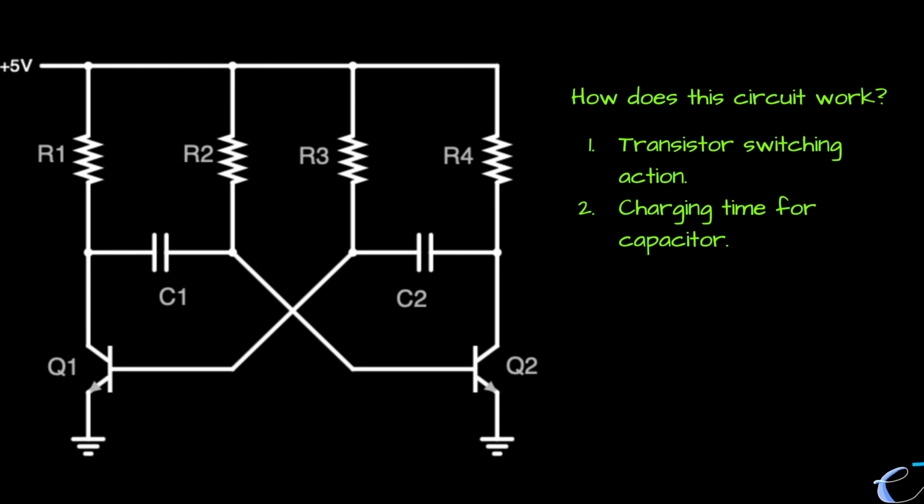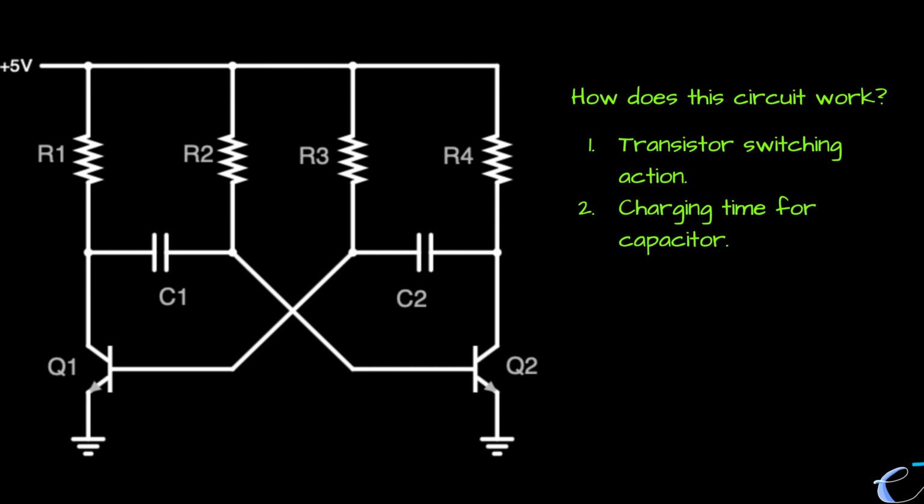This is what the circuit looks like. As you can see, it looks a bit complex, but it's not. It's pretty straightforward, and if you notice, it's a very symmetrical circuit. The left half and the right half look very similar. This circuit basically leverages 2 capabilities. One, the switching action of the transistors Q1 and Q2. So Q1 and Q2 in this case are NPN transistors.